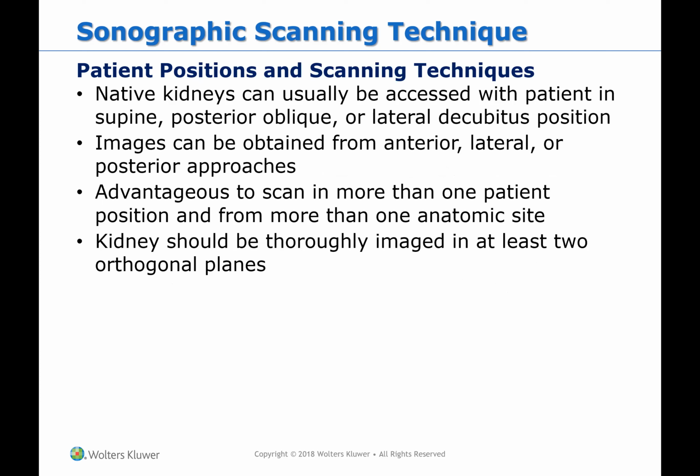The native kidneys can usually be assessed with the patient in supine, posterior oblique, or lateral decubitus position. For the right kidney, I will usually keep the patient supine or roll them a little bit onto their left side to see that kidney. For the left kidney, I usually do a right lateral decubitus, where the patient's left side is up.